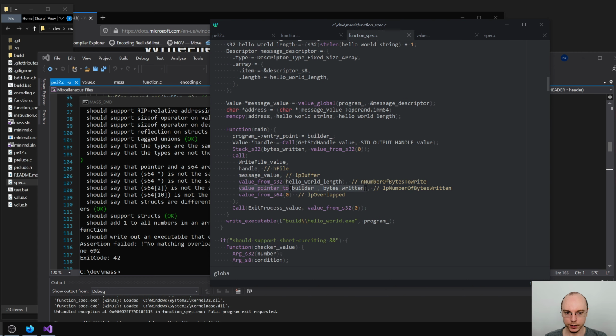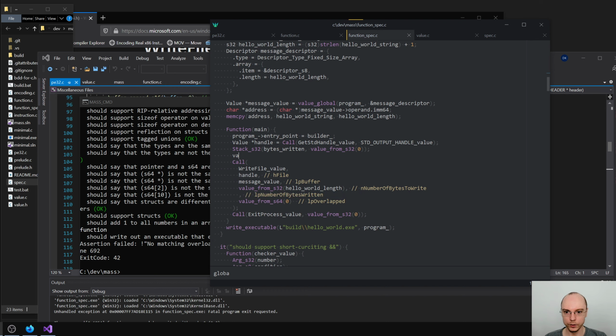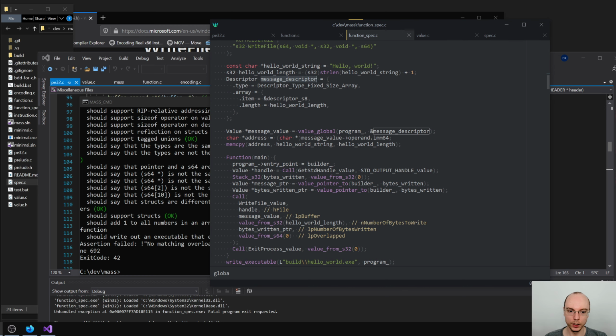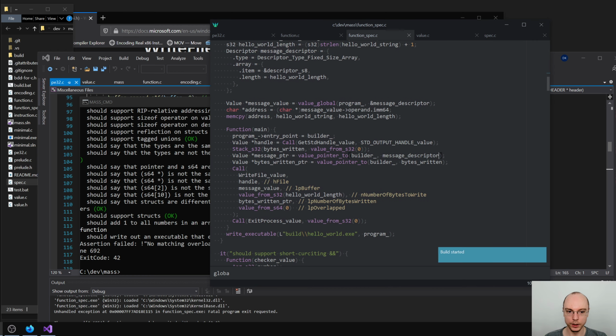So let's extract actually this stuff and say value star bytes written pointer is this thing, and then we have message pointer is a value pointer to message descriptor.